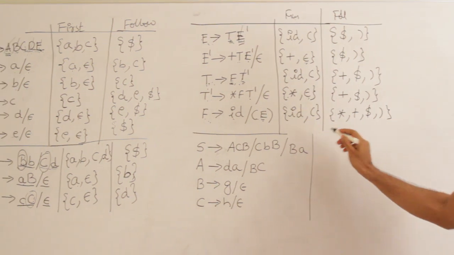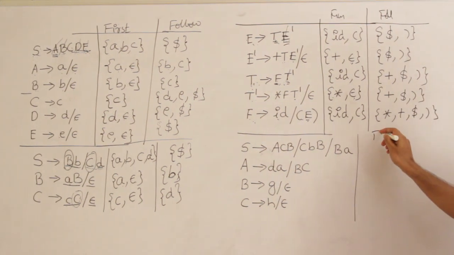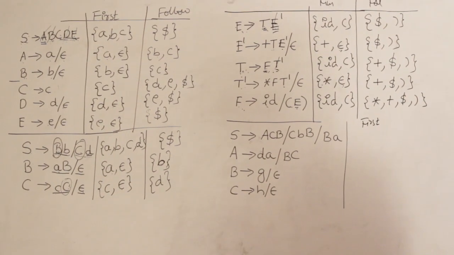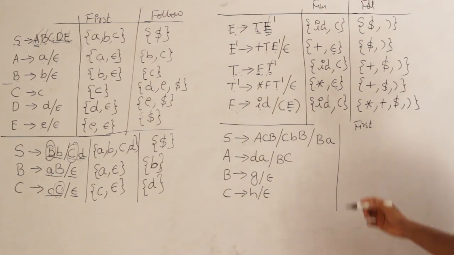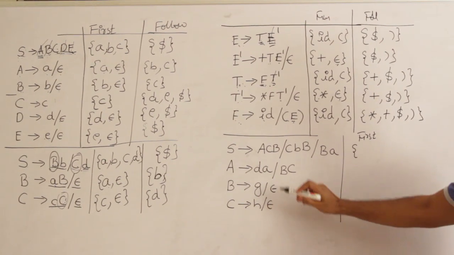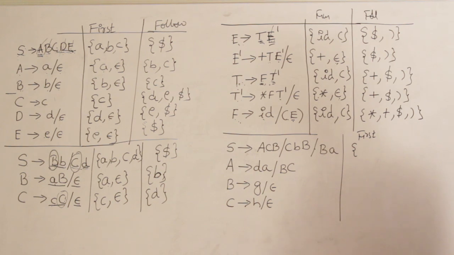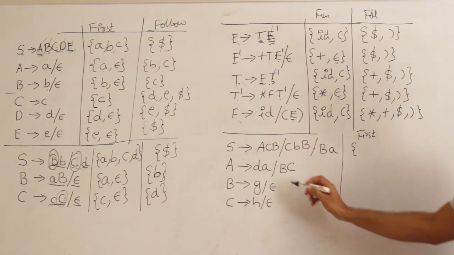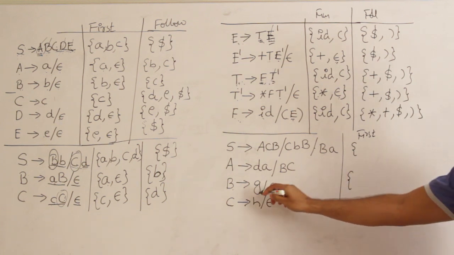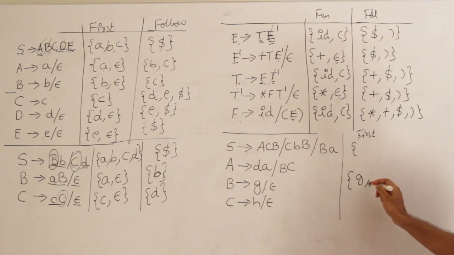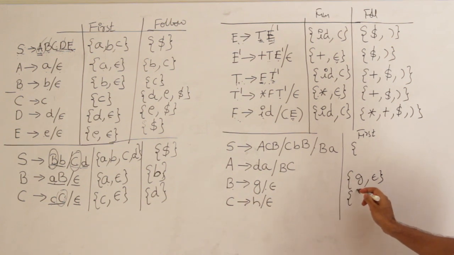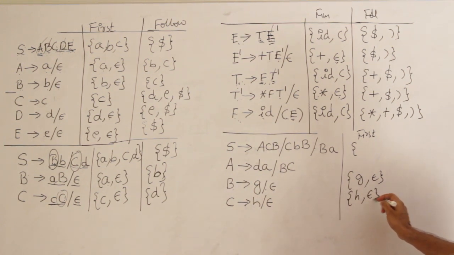let's see what is first and follow of this. First. So what is first of S? Since S is the start symbol, first of S will always contain, this is first, right? So let's see about all these three productions. Let us see the easier ones first. It is directly easy to find out what is first of B. What is first of B? First of B is, it is generating G as well as epsilon, therefore G comma epsilon. And first of C is, it is generating H and then epsilon, therefore H and epsilon.